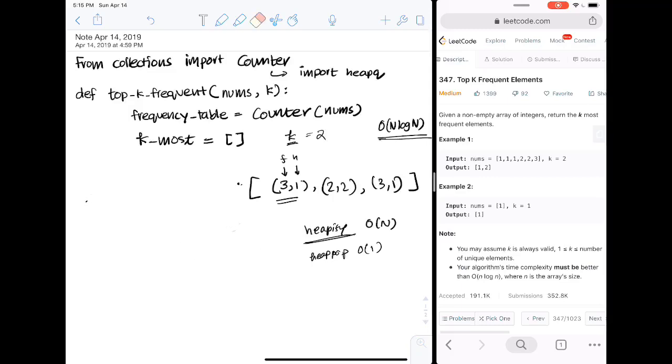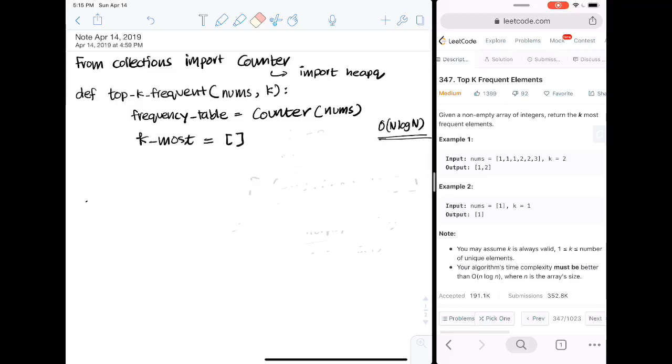Okay, so let's implement this. So we do kmost, and then we can do for num and then frequency in frequency table dot items.